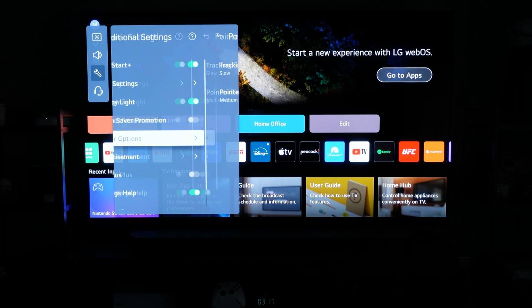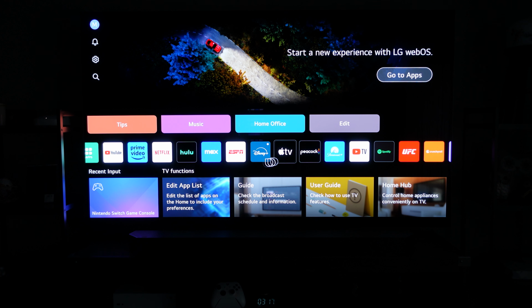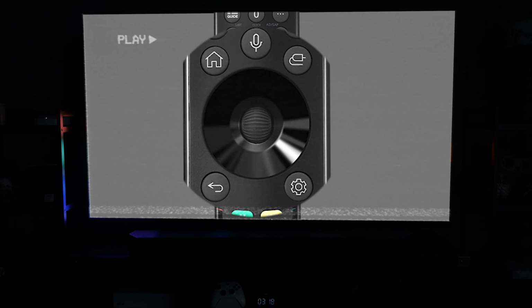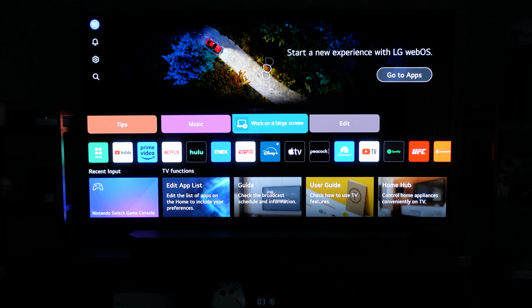So I've gone back and forth on the actual pointer. It is a selling point, I think, for them. So sometimes I will use it to grab something here, and then sometimes I will just use it like this. You don't have to use it, right? You can just use the little circle pad and you can go through the system like that. So I do sort of wish you could turn the little Wii thing off, but it does work.